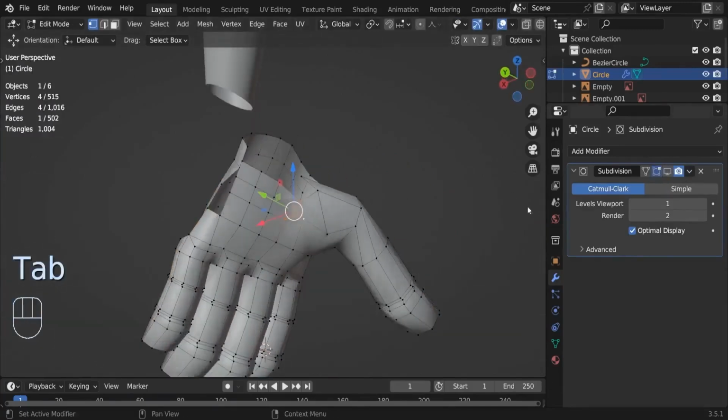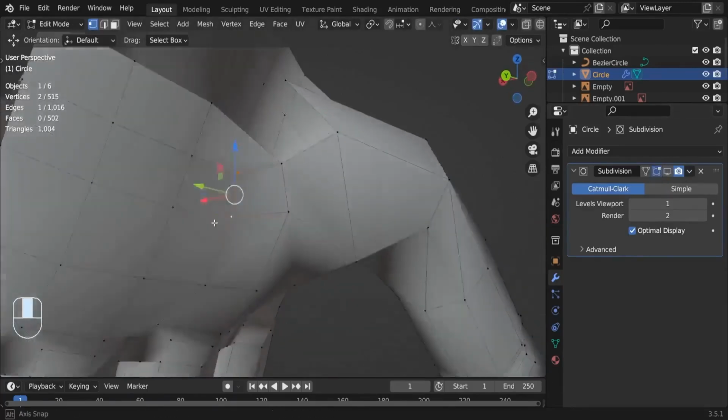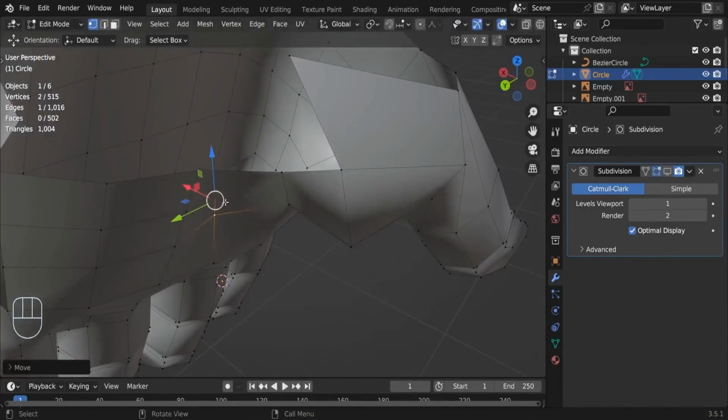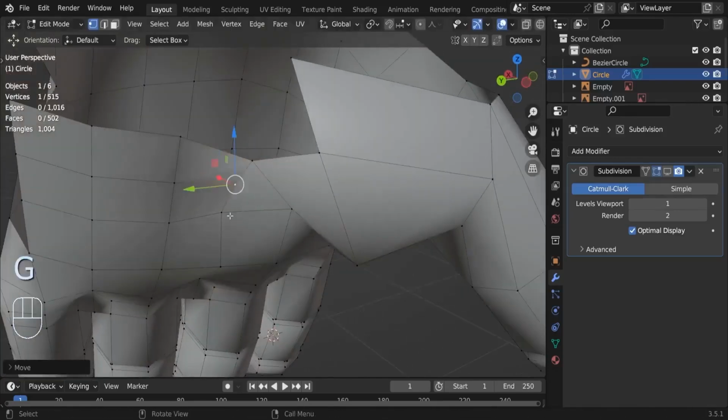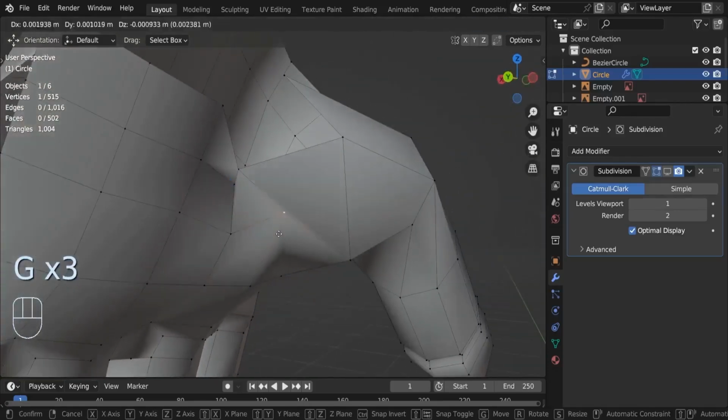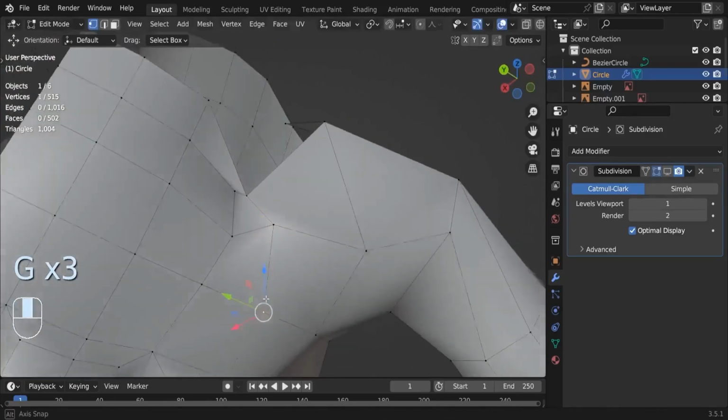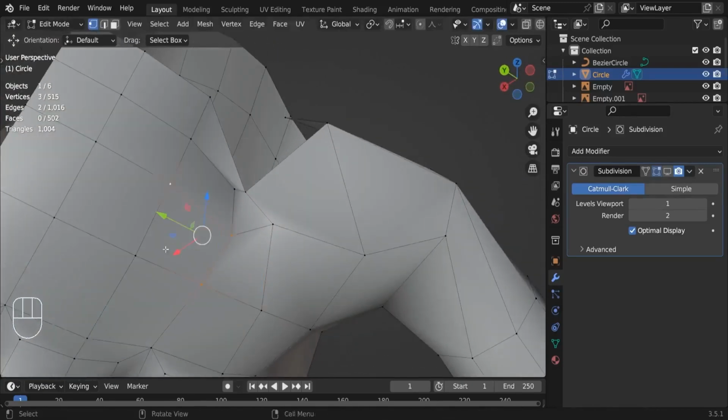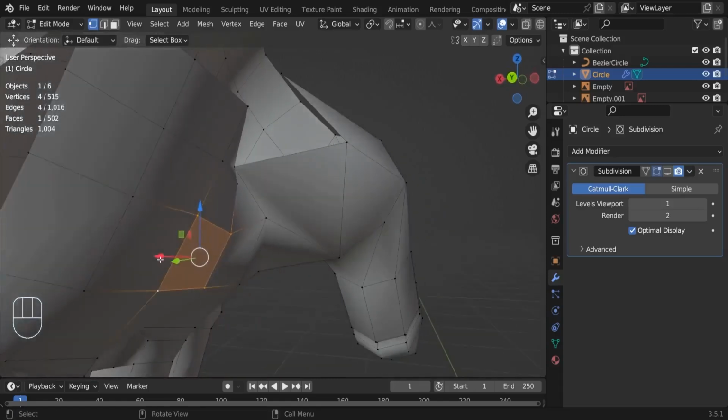Okay, so probably here we have to push this area a little bit backward. Let's select this middle part.